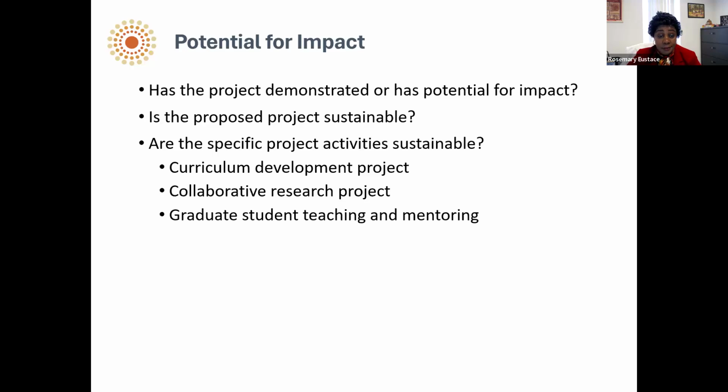What about the research project? The same applies to it. What are the anticipated outcomes? Are you planning to write a grant, to write publications? What about that? So indicate that in your proposal. And then also about graduate student teaching. Talk about how many students, what kind of students are you going to supervise or mentor? In what activities, dissertation, thesis, or training? So you have to really tell and showcase how the impact will look like.